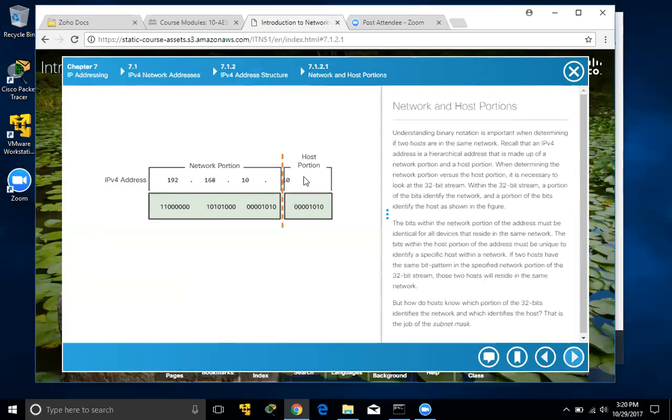Now here's where it gets more complex. You don't always just assume the first 3 octets are the network and the last portion is the host. That's where some of this binary math gets in, where it could be a situation where the first 2 numbers are the network and then all of these are the hosts. That's a larger network with a lot more possibilities for how many devices you have.